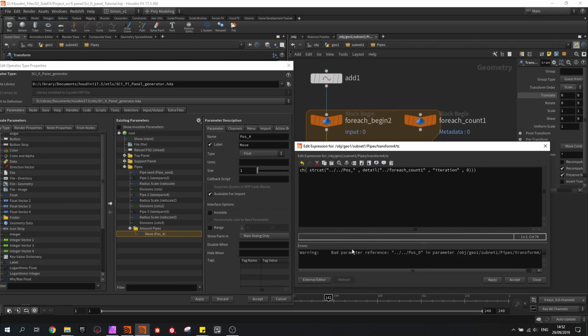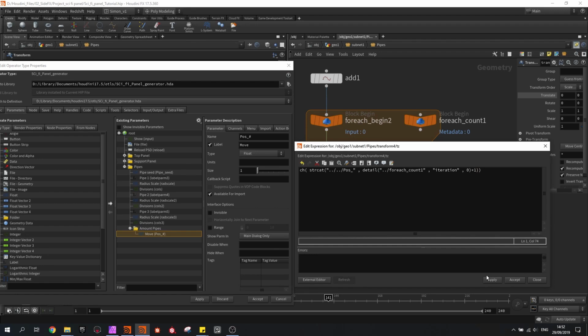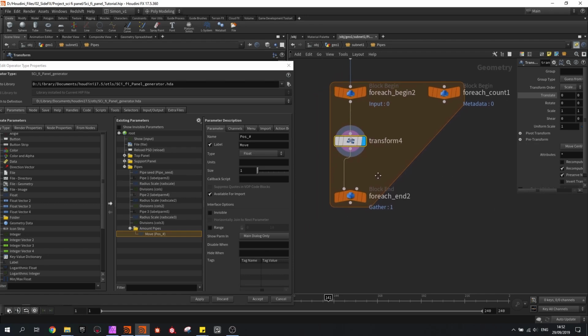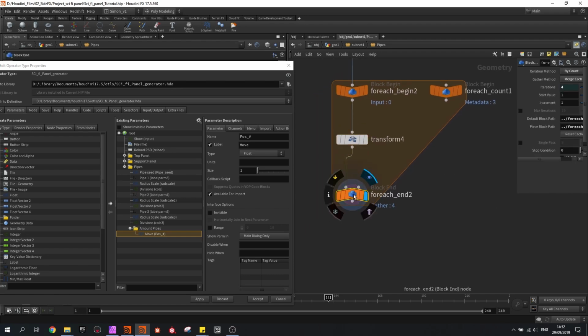And we can already see that it has a problem with position.0 because 0 does not exist. So we have to plus 1 and press apply, and now it is working. I'm going to click on accept, and now I can control these points with sliders.